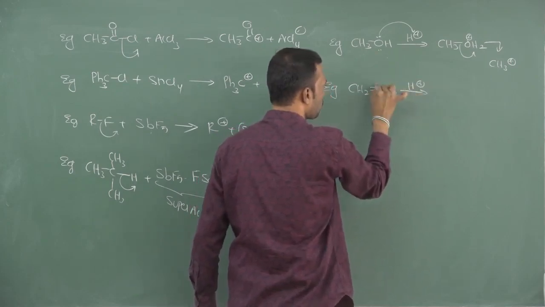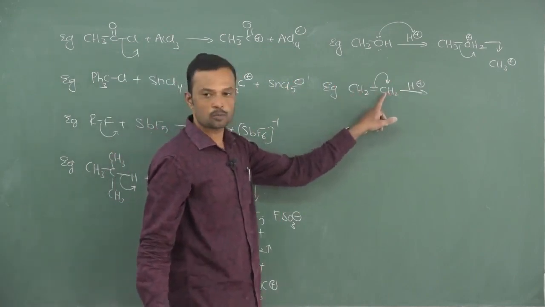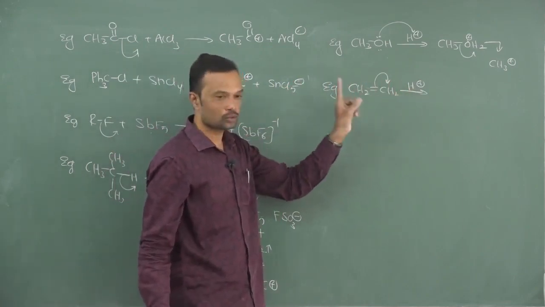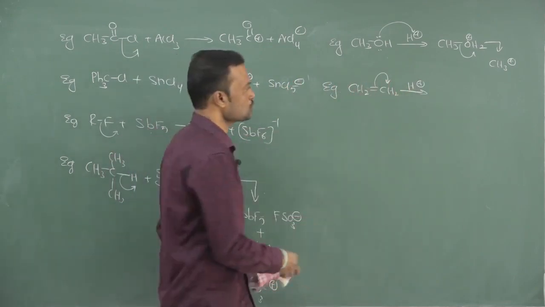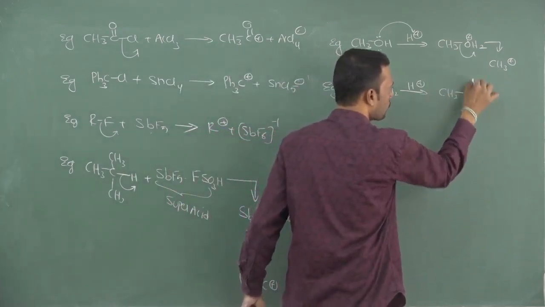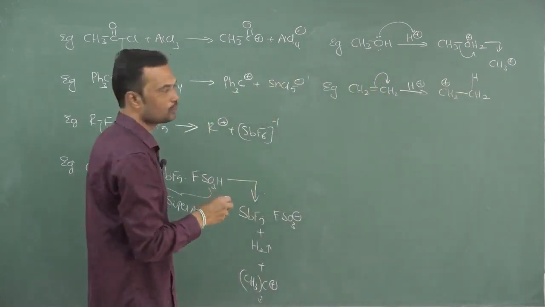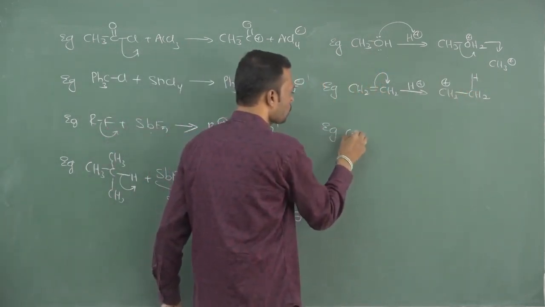When an olefin takes a proton, we know olefins are nucleophilic in nature. One of the carbons is more nucleophilic, and the proton will be added to the more nucleophilic one. Out of these two carbons you can add the proton on any one. After adding the proton here you will get a carbocation. If you know this concept, you can understand the Markovnikov rule.